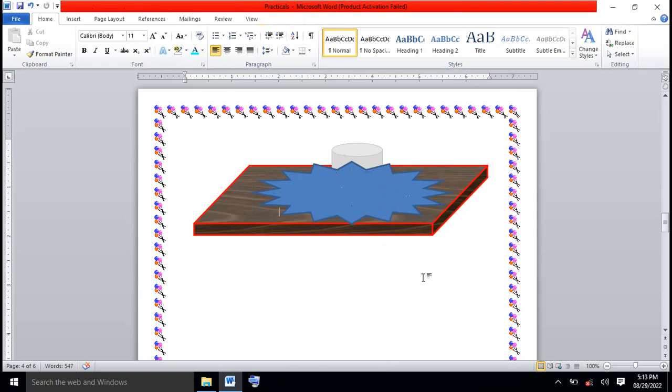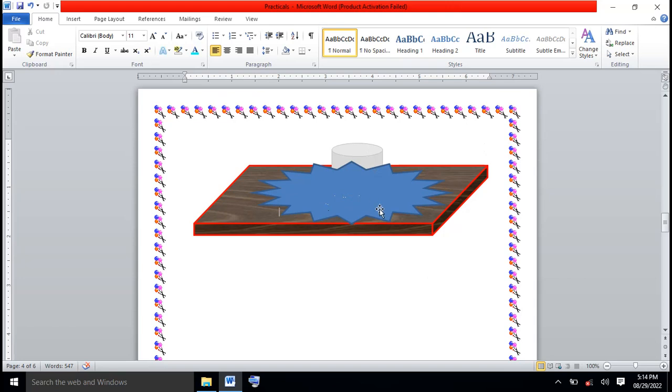Now there are a number of things that you can do with the basic shapes. You can rearrange them the way you want. You can have one shape blocking the other. You can pick any given shape that seems to be behind another shape and bring it to the forefront, or you can pick any shape that seems to be very much on the forefront and take it behind another shape. So we're going to pick this glass and bring it forefront so it appears as if it is on top of this mat.